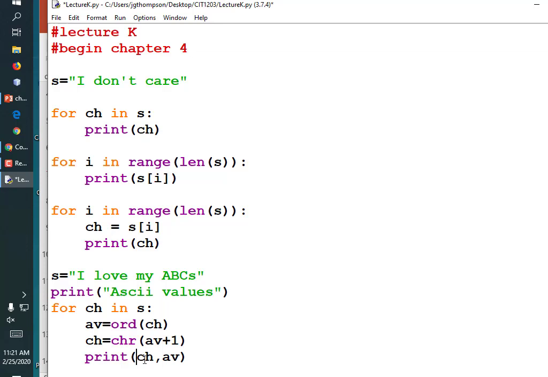And then I'm going to print CH comma, I said CH2 and I accidentally typed CH. CH2 is equal to the character value of the ASCII value plus 1. And then I want to compare the original character to the new one. So you see what I'm doing here? I'm creating a character that shifted one greater. So A's become B's, B's become C's, and so on.